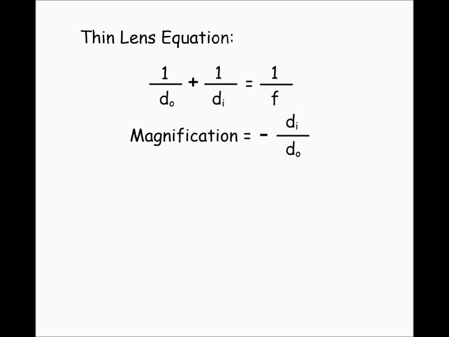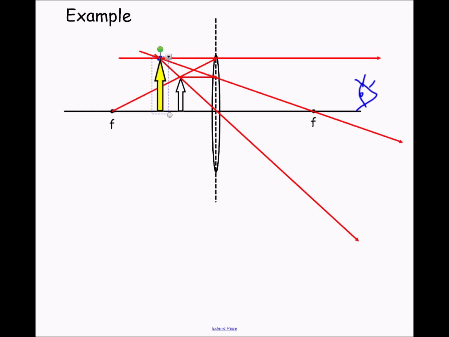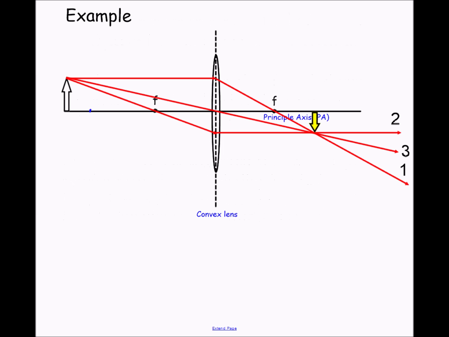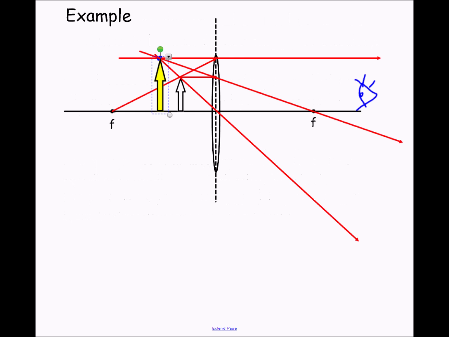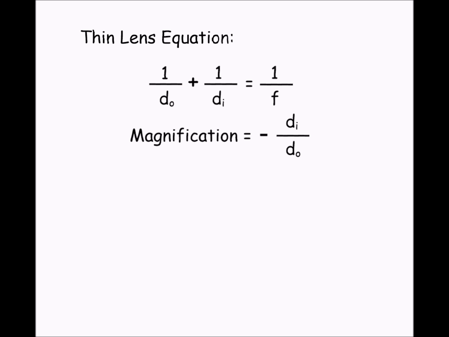So I'm going to use one of the previous examples to do the math with. I'm going to go back and use this first problem as an example so you can see how it works out. In order to do that, I'm going to get rid of all the rays and everything that I drew. I am going to keep the image there just so we can check our final answer. What I would recommend is that you write down the measurements I take in this picture on this slide right here where we do the example.